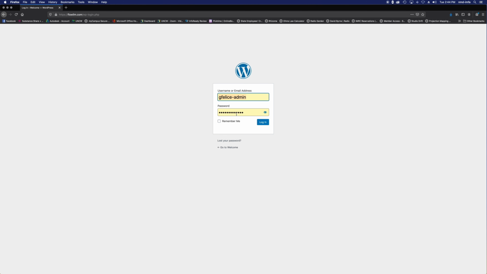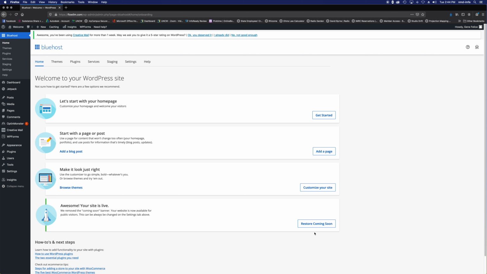I've already got my username and password loaded in, so I'm going to log in. And this is just a much faster way than having to go through your Bluehost admin. But again, that's only after you have actually launched your site. There's usually like a launch button here to go live when you're ready. And I've already launched this one, even though it's not fully designed out yet. It's just another way you can go in.